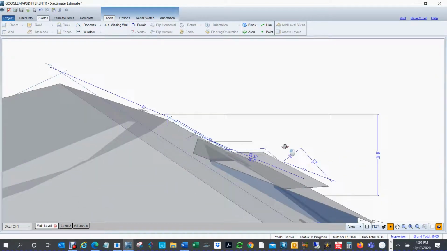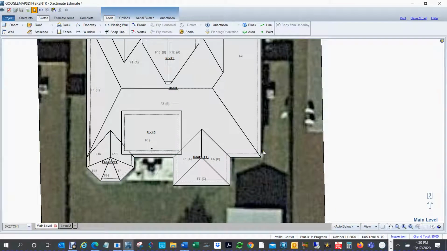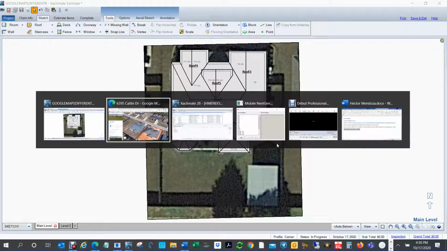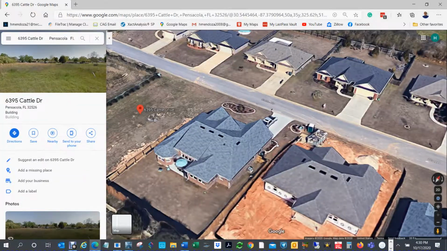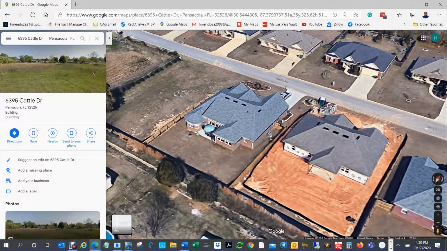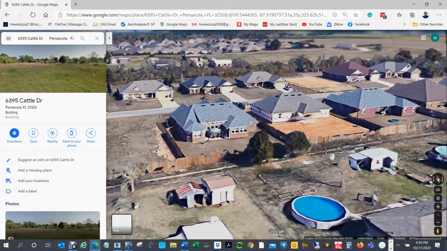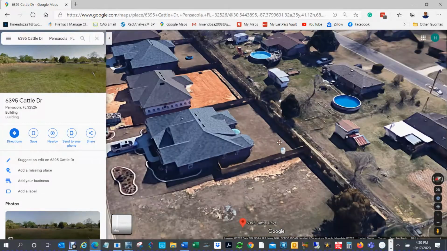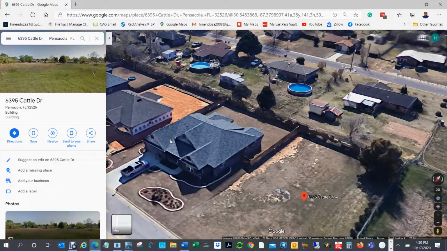Now hit 1 for 1D, Shift 0, Shift minus to put everything in one canvas. Alt Tab to go to my Google, and hit my Control key, and you see that's what it looked like. You see there's not that much pitch between here and here. There's about two difference in pitch. So now we got that, we have this, we got this, we got this.